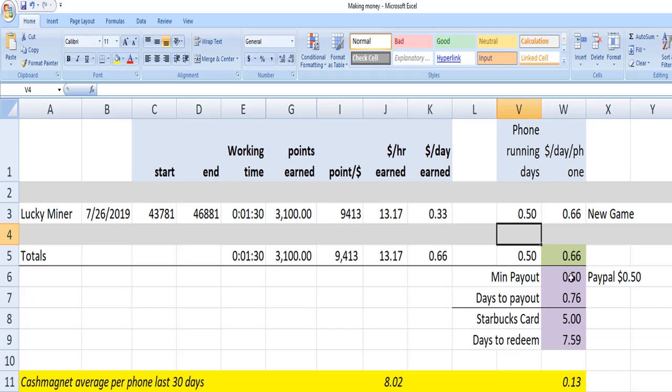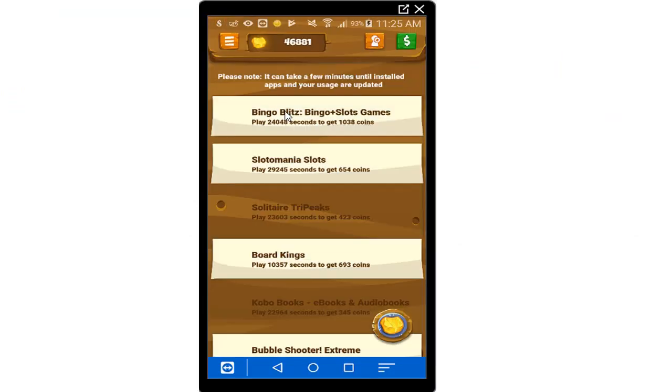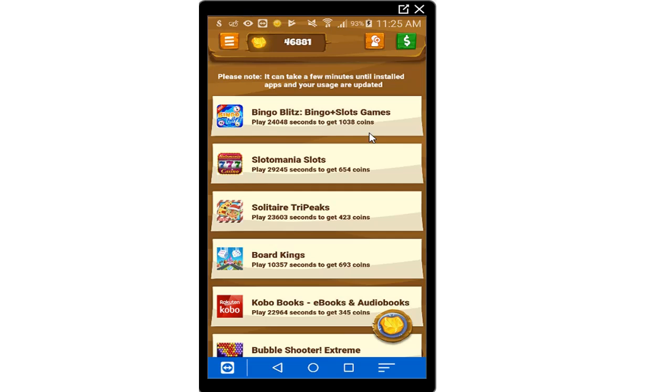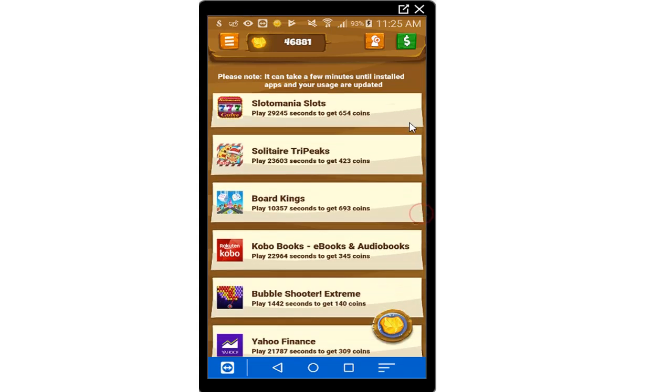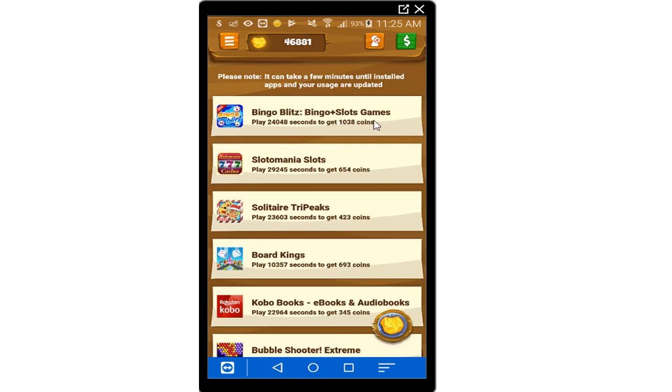The PayPal minimum payout, as you can see, you'd probably get one every day if this continues on. And the goal of a Starbucks card is probably once a week, so that's a good thing. But we'll see what day two brings. Now I ran the Bubble Shooter Extreme. So as you can see, the ramp up value of coins is only 140. So probably for day two, I'll run something that pays a lot better.